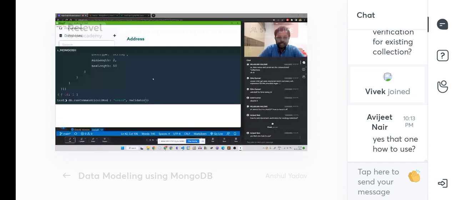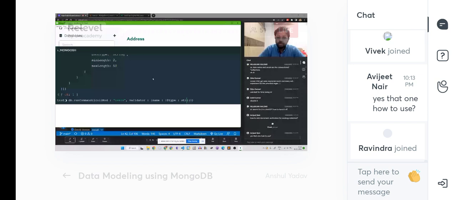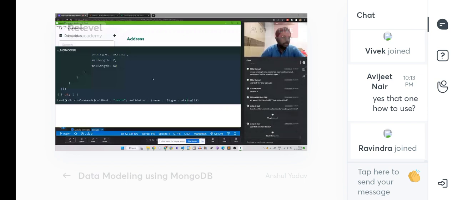This time I decide that I'm not going to validate anything other than that my name should be a string. $type string. My name should be nothing but a string. This should be inside quotes, of course. If I do this, my validator will change.